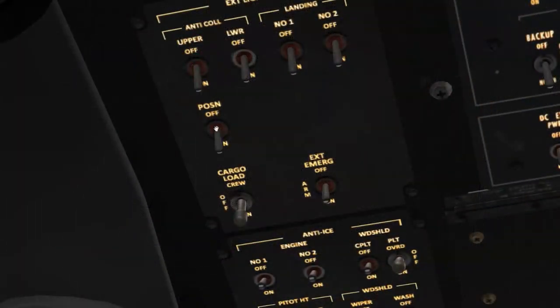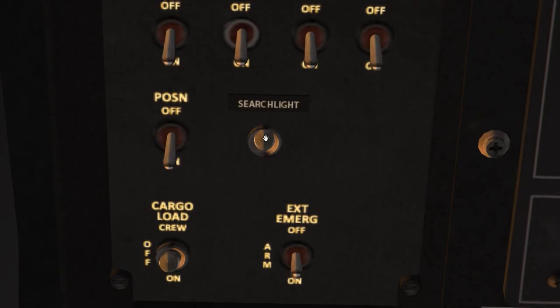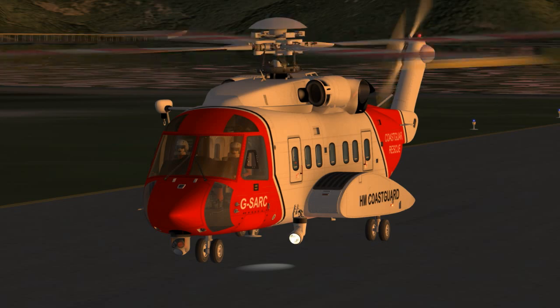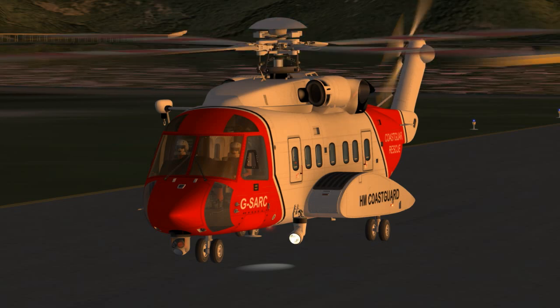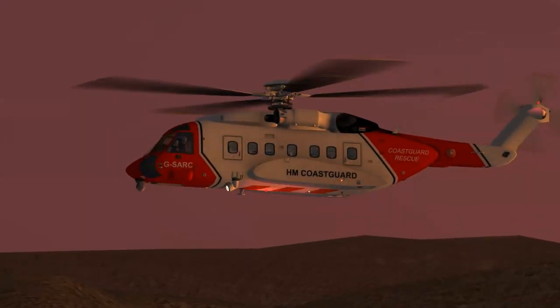Now set your exterior lights as required, and in the search and rescue model you also have a night sun searchlight, which you really don't need to turn on while you're taking off. It's really for finding people in the ocean or wherever they may be.